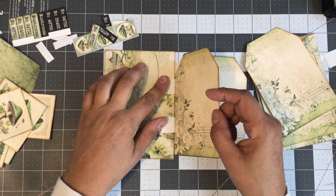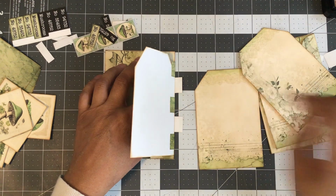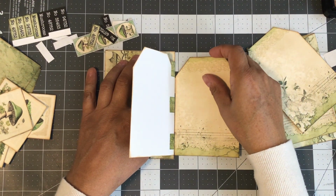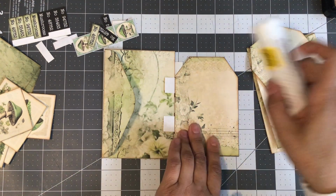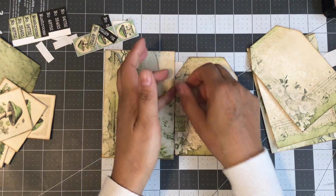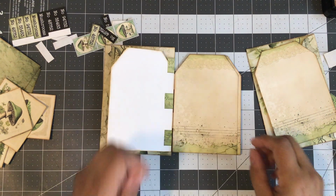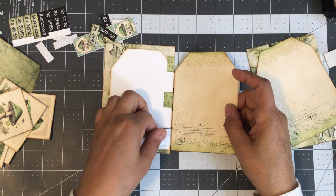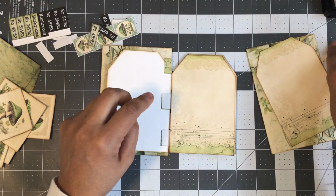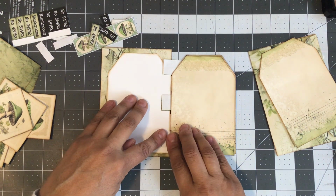All right, so then we come to the second page, half in and half out. And then these 2, the second and the third page, will get combined together. Okay, just like that. Line those up. Down we go. Pull them nice and snug as you close the tabs up. All right, so then we've got 3 pages attached. See what I'm saying? Okay, so now when we come to the third one, we're going to go to the second and the third page. And we're going to do 1, line our pages at 1, 2, and 3. So we're going 3, 2, 3, 2, 3, 2. Okay? All right. So let's get these lined up here.